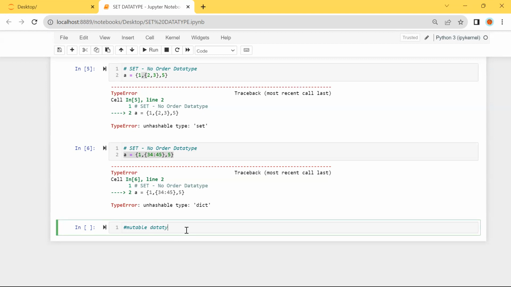Mutable data type elements are not supported. Clear? Yeah, good. These are the properties of the set.